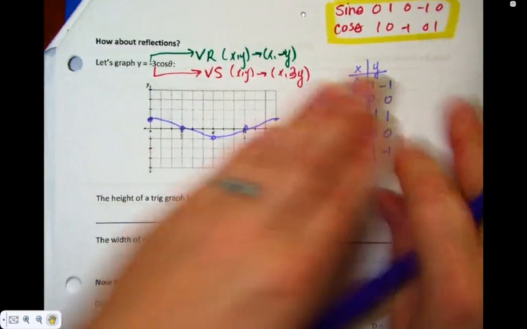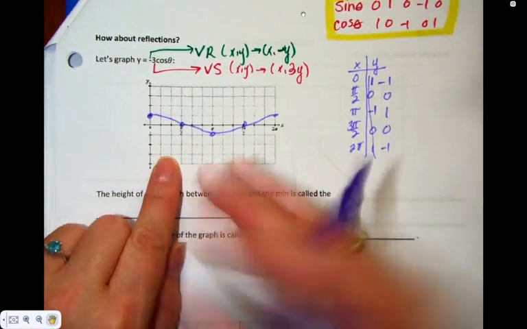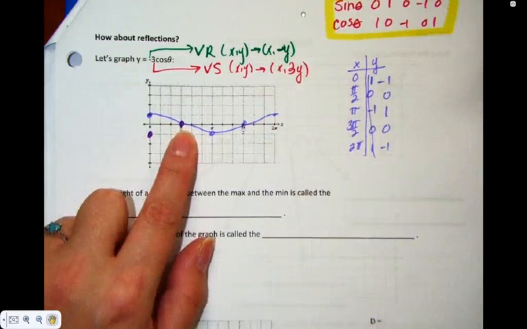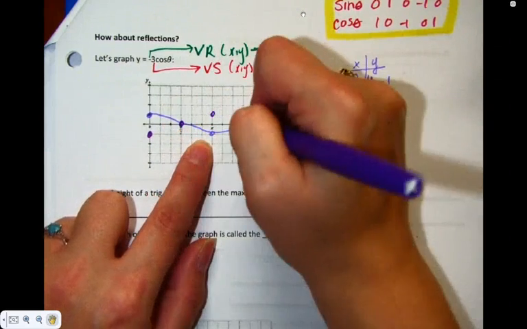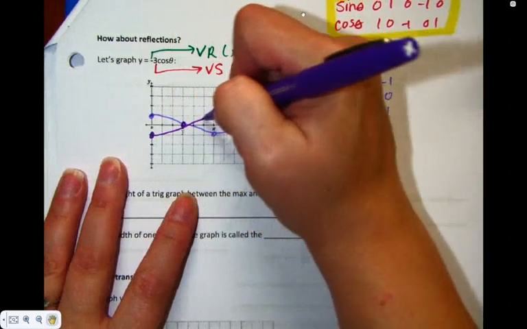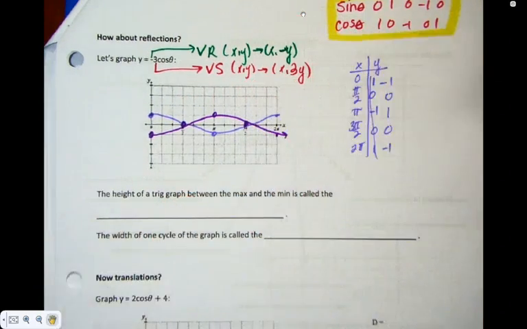Applying the new points, again, if you're not a coordinate person, you're just coming to the graph and you're just flipping this over the x-axis. So anything above is going to go below. Anything on the x-axis stays. Below goes above, stays below. So all I did was flip it over the x-axis. Just repeating again, I'm not doing anything different with the transformations. I'm just doing it to a different base graph.